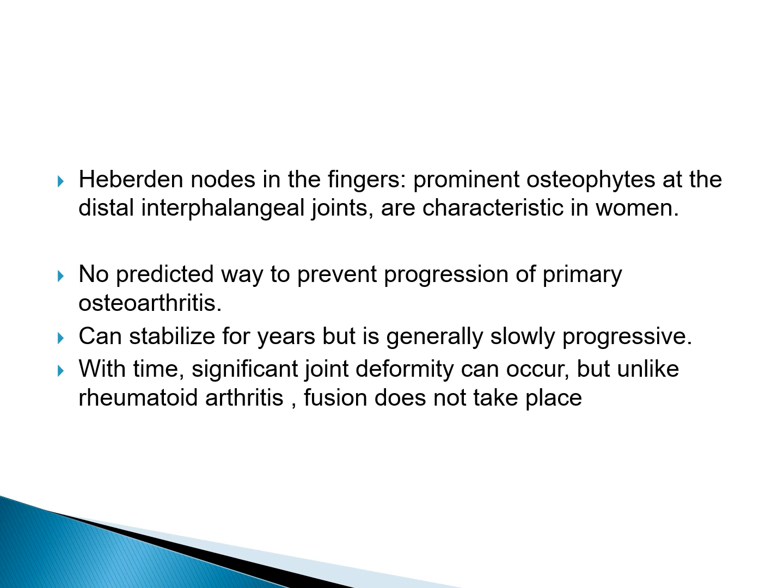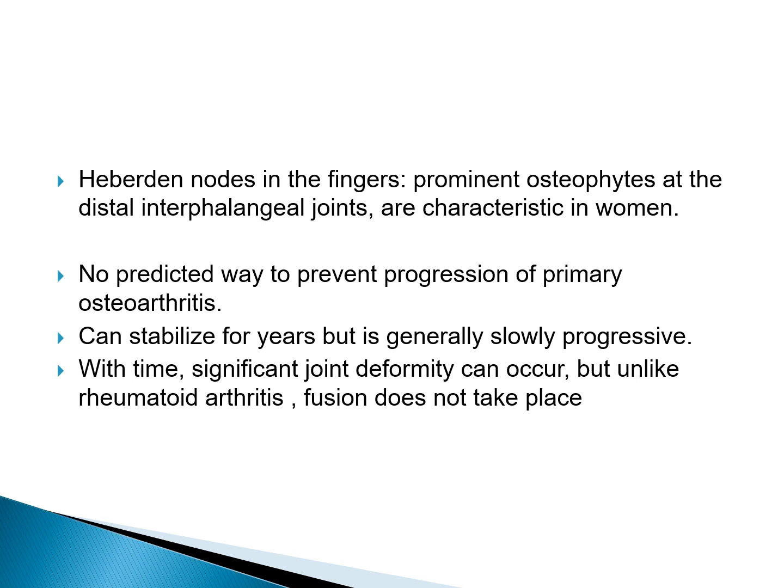in women. There is no proven way to prevent the progression of osteoarthritis. We can't stop the progression of the disease, but we can stabilize it or slow it down by physiotherapy, for example, and if there is any secondary cause for osteoarthritis, we treat it, like in obese patients, they should lose weight. We can stabilize the osteoarthritis for years or slow the progression of the disease, but we can't prevent the progression at all.